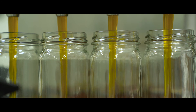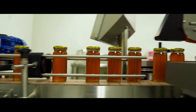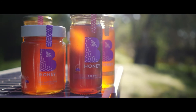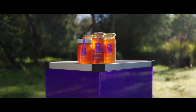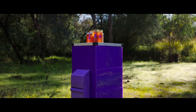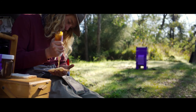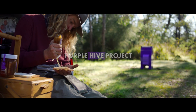At Bega, we're really excited about the Purple Hive Project and we believe this can be the first step in bringing further innovation to the agriculture industry of Australia. Bee Honey is made from 100% pure Aussie honey, sourced directly from Aussie beehives. At the end of the day, it all starts with a bee, and we're really proud to be bringing the Purple Hive technology to life. By keeping our bees safe, we're ensuring better quality Aussie food now and in the future.